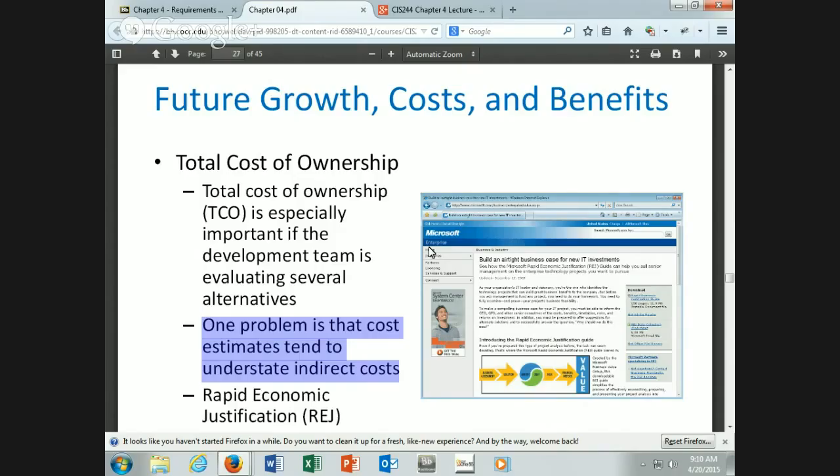Indirect costs. What's the cost to our system if the word gets out before we even implement it? Oh man, it sucks. It's cumbersome. It's going to be hard to work with. Are there indirect costs? Yeah, you already have bad marketing. Yeah, a bad reputation right off the bat, right? Before we even put it out. Is that going to affect sales? It could, right?